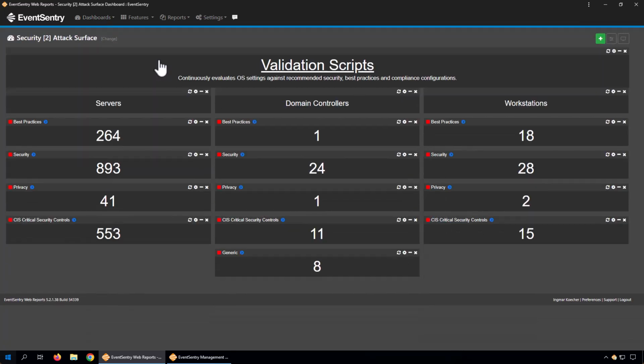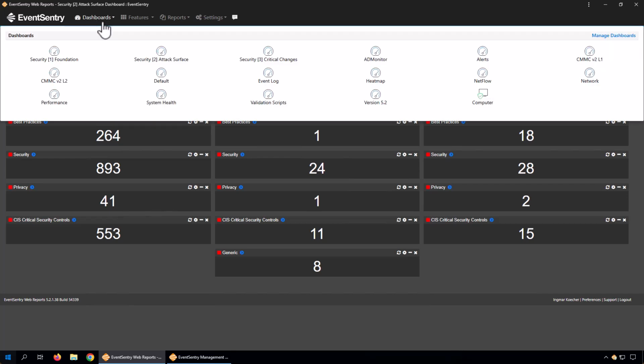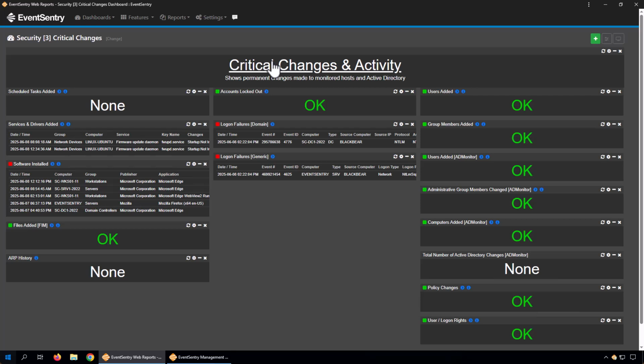Once you've implemented all the validation script suggestions, you'll definitely have hardened your systems, increased security, locked down insecure settings, making it much harder for insiders and outsiders to establish themselves or exploit Windows settings. And with dashboard number 3, the critical changes, you'll maintain visibility into what's happening on your network. Is software being installed, or scheduled tasks being added, users being created, and so forth.